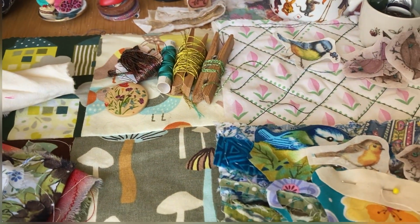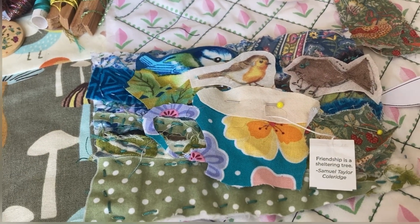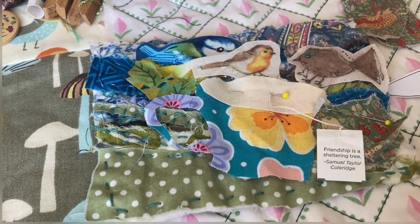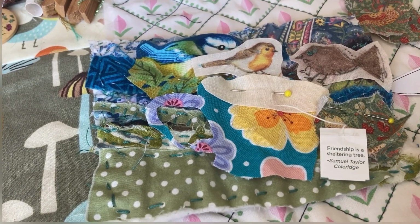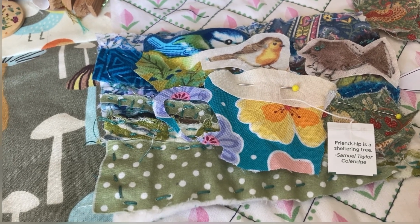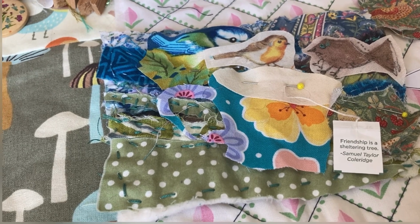Ben's just popped in. Hello. I'm making whimsical postcards, Ben. Right. Oh, because they're postcards. Oh, so they're not practical. Well, I think because they're postcards, they are going to be whimsical and practical. Oh. Do you? Wow. Yeah, very nice. Thanks.